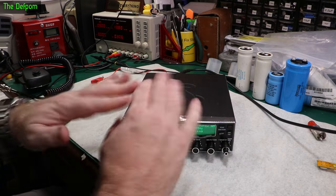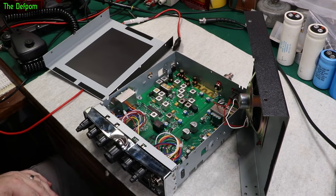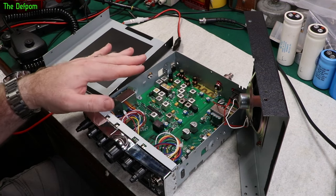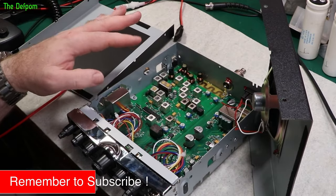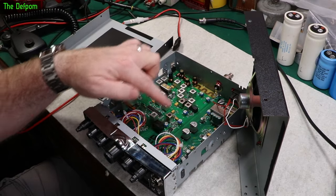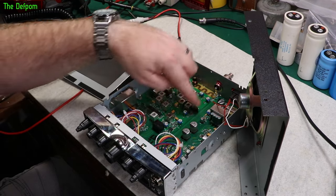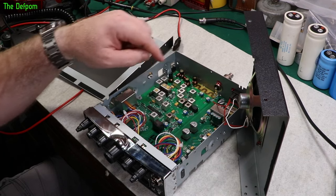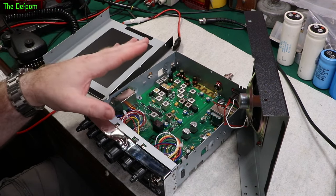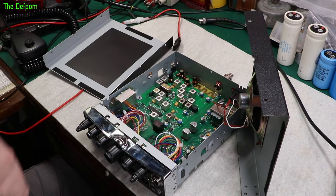I'm going to get on with the modification. It turns out this radio is also a new version — I haven't seen this PCB version before. At first glance it looks like it's probably the same kind of design, just modernised. I can see a 10.24 MHz crystal here, which is a good sign, and some inductors around the place like I'd expect, and TX Maxx and things like that. There's a received side RX filter here, IF, and a 14-volt relay just here. I haven't done radios for a little while — a few years — so obviously these modern versions have come out in that time.